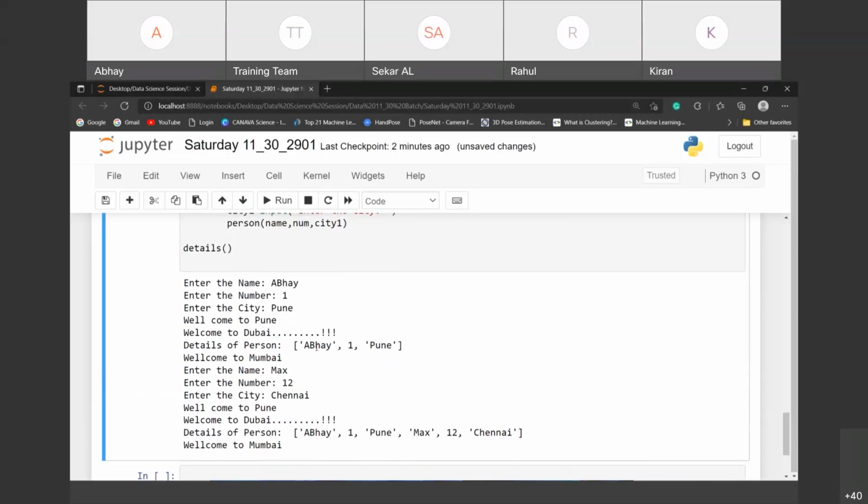Are you getting a point? Little bit confusing or something? Please let me know, because some of the people will get it, some of the people will not. I know, because we have almost 45 people, right? So maybe you will find it a little bit confusing. I'm not getting anything. Oh yeah, function calling from function, exactly.